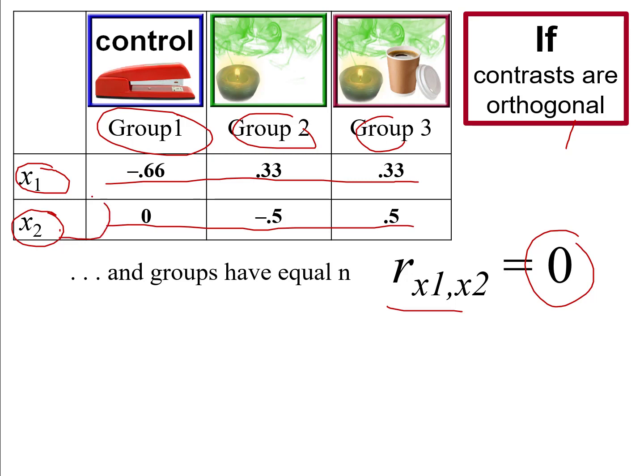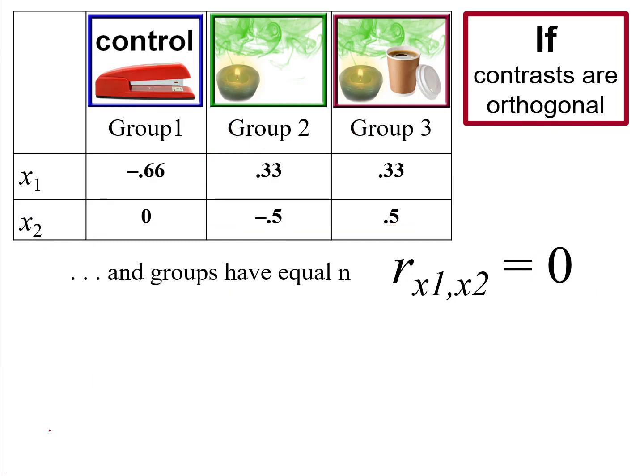So we could calculate the correlation between these two variables. And if we have an equal number of people in every group, the correlation between these two variables will be exactly 0. It always will be if you create orthogonal contrasts. Now, usually we don't have exactly an equal number of people in each group, so usually this correlation isn't exactly 0. But if you did have an equal number of people in each group, the correlation would be exactly 0. And, by the way, that is where the name orthogonal comes from. If you were wondering what I mean by orthogonal, orthogonal means to have a correlation of 0.